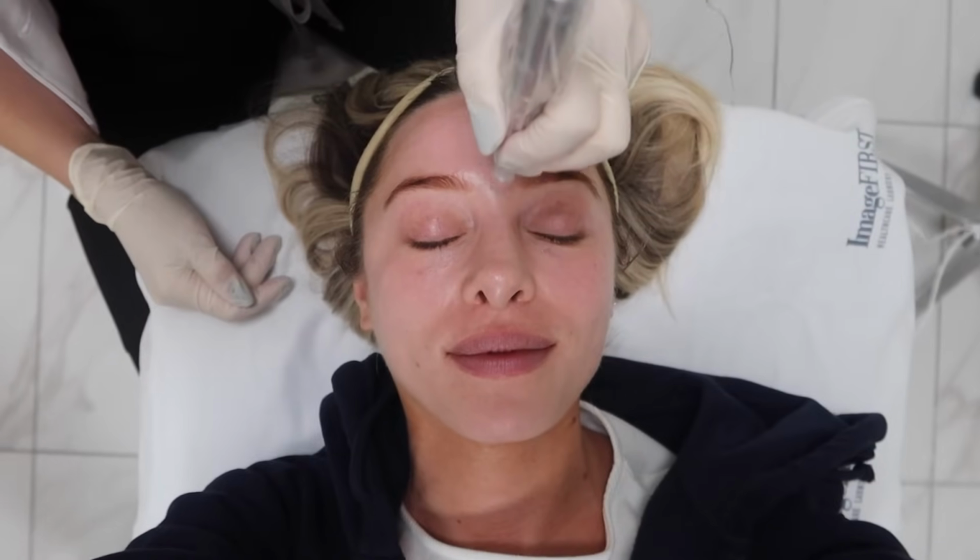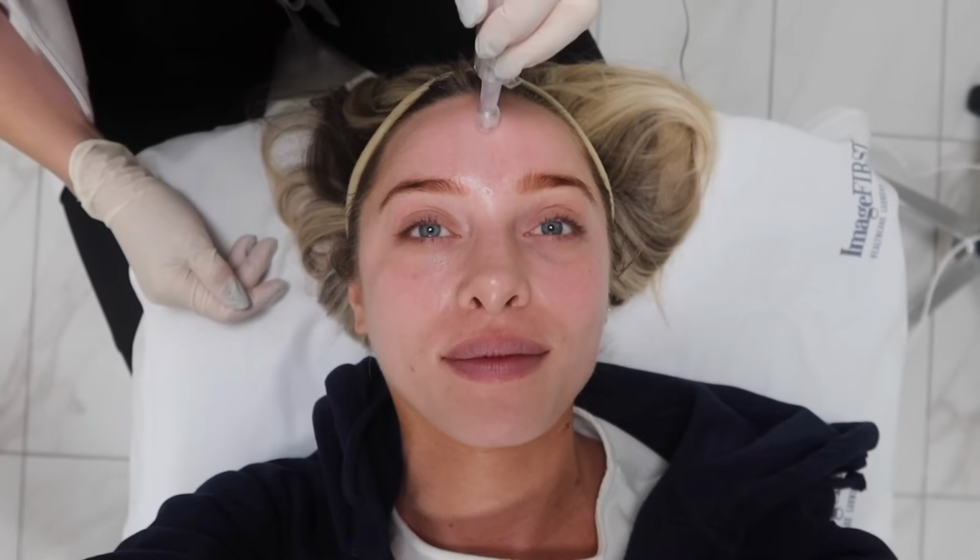I'm getting PRP. So the blood has been drawn. The numbing is on the face, and just letting this set in, and then she spins the blood. I've shown you guys in other vlogs, but she spins the blood to get the platelets, and then she microneedles and puts that over my face, and it helps speed up the healing process and stimulates collagen. She's explained it really well in other vlogs, but it's honestly not very painful in my opinion. It's pretty easy and quick, and it does great things for the plumpness and smoothness and overall texture of your skin. You okay? Mm-hmm. Does that hurt? Mm-mm. I have it up a little bit higher today since this is your last one.